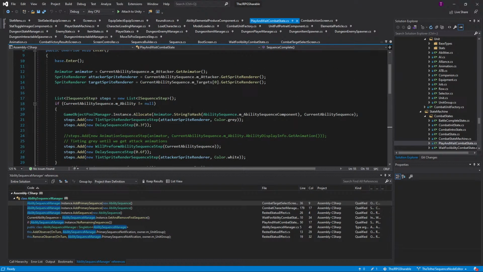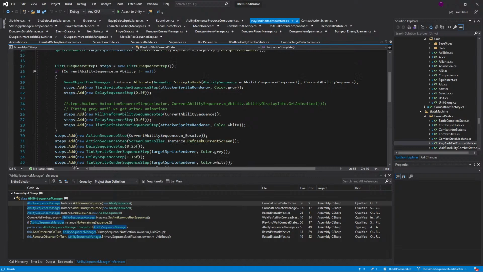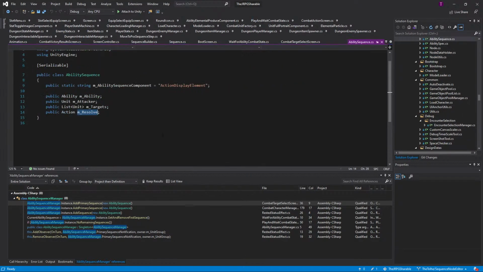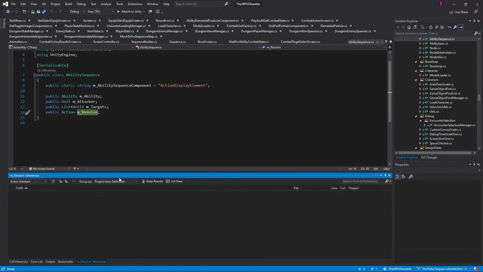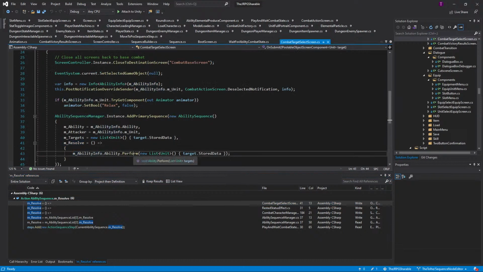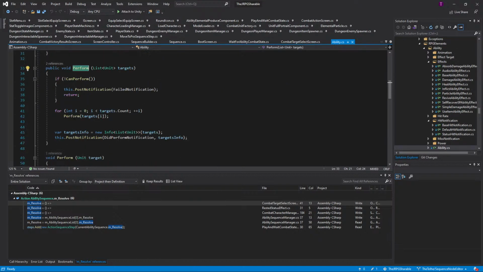It is important to note the perform. Where is the... There is somewhere in this sequence which handles the actual stat modification. Here, this one. So this resolve gets set when we choose an ability and we perform that ability on the stored targets, basically. And this perform is going in and actually going through all of the pieces of the ability and performing it on all the targets we pass in.